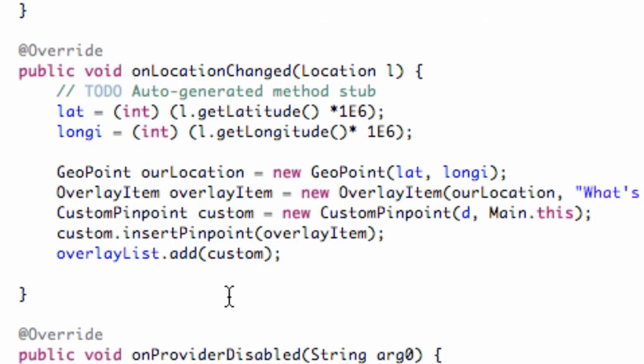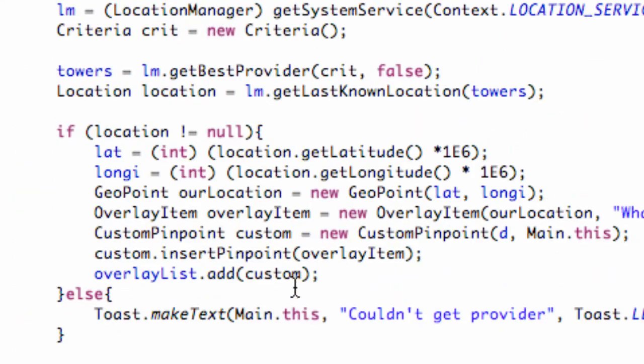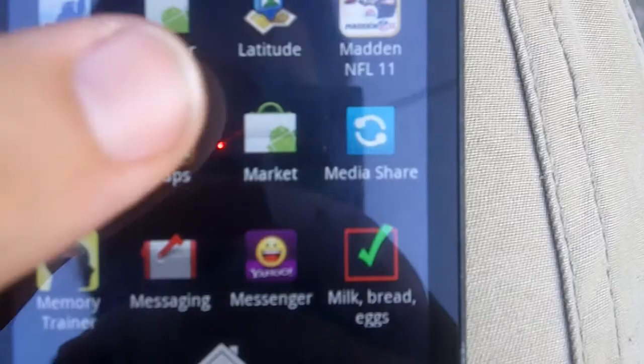I just tested it out and it showed like I was in the ocean or something, so I went back to the code and tried to figure this out. All we need to do is add times 1e6 to our latitude and to our longitude. Then it'll give us the proper location, because before we weren't multiplying by that, so you'd show up where you aren't supposed to be. So make sure you change that, and within your onCreate method, multiply by that as well. Now I'll show you guys what it looks like.